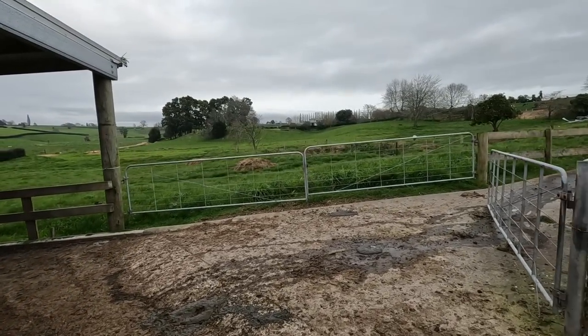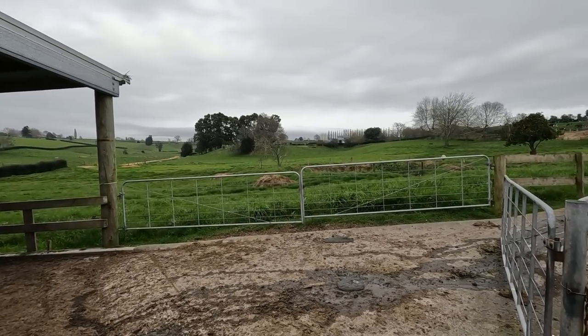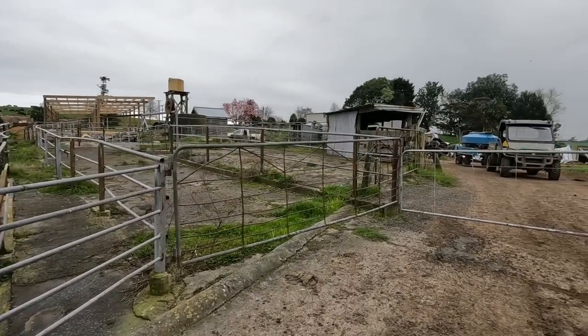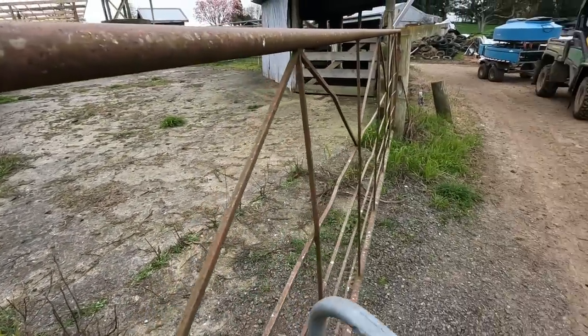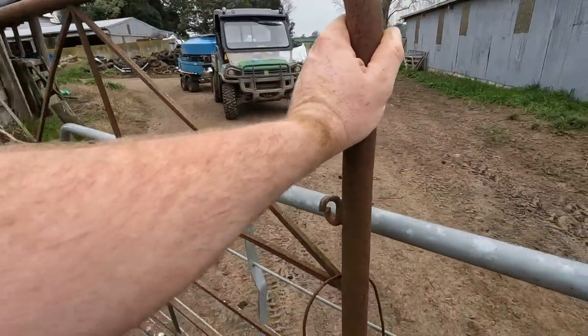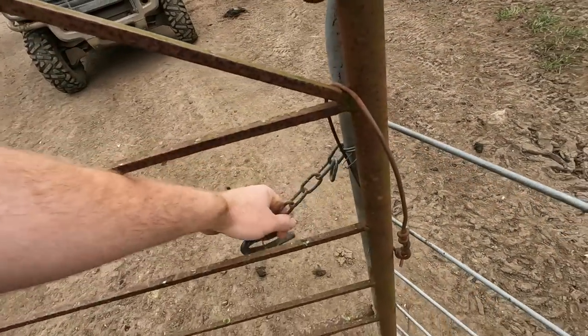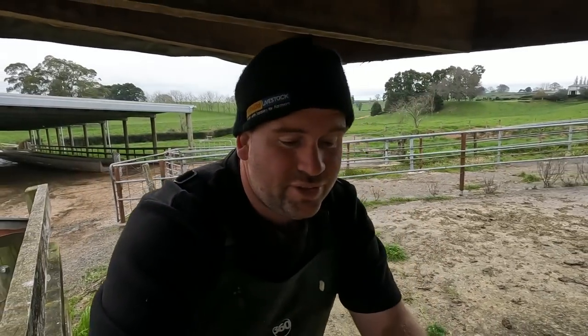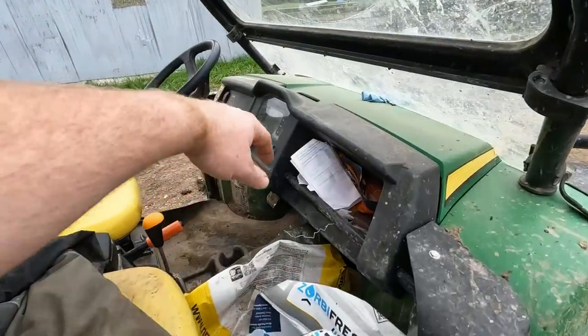Dad should have let those cows go at the cow shed by now. I think I can still see them in that yard. We'll just set this up for them. It's about 8:30, so the truck won't be too far away. Like I say, they're usually pretty early. I'm guessing it'll just be a truck too. I don't know why they'd be running around with trailers on, taking cows to the works at the moment, but we'll soon find out. Can't forget my bit of paper either.